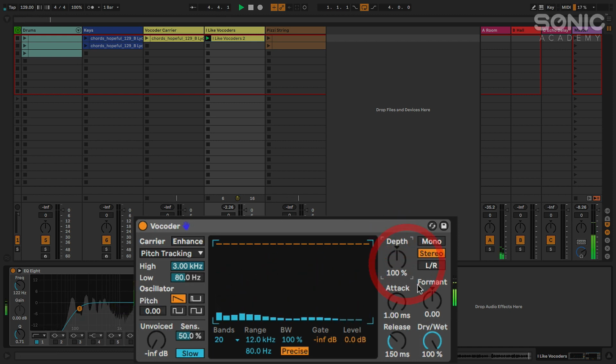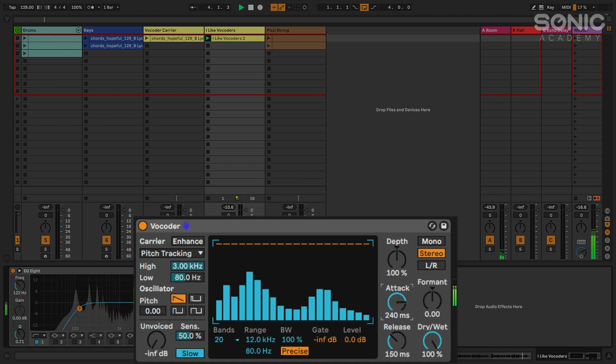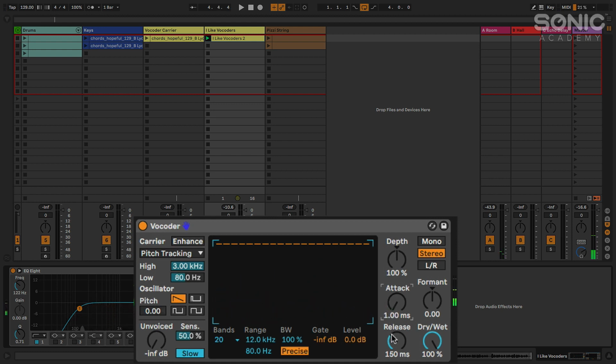And then we have attack and release. These will also allow us to reshape some of the natural volume enveloping, but this is more having to do with the output of the signal. So if I want each of the bands to fade in as the modulator triggers them, I can have it fade in and things won't get quite as loud quite as quickly, or I can turn the release time up and all the bands will hang out for a bit longer.